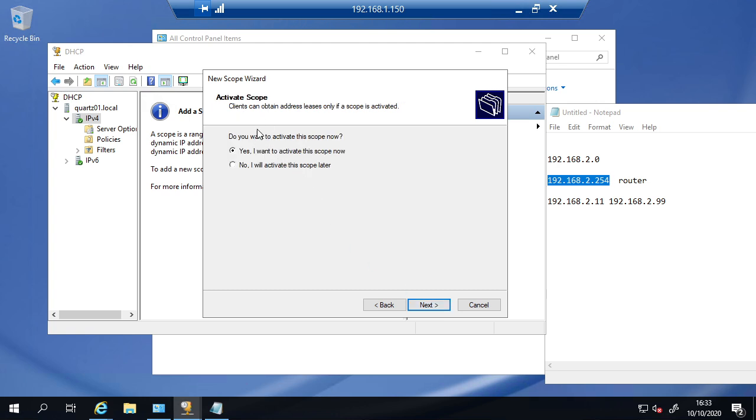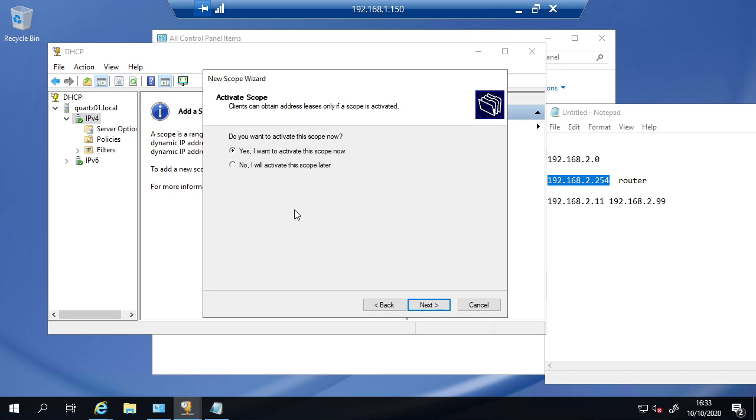Activate scope. What that means is clients can obtain IP address leases only if a scope is activated. So if I say no, I will activate later, that means the scope will not be activated at this moment. If you are ready to go live with this, then click yes and click next.